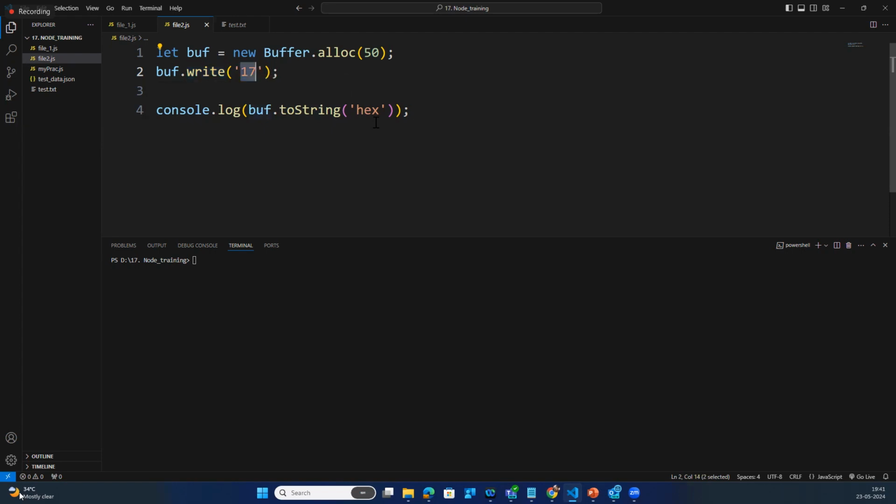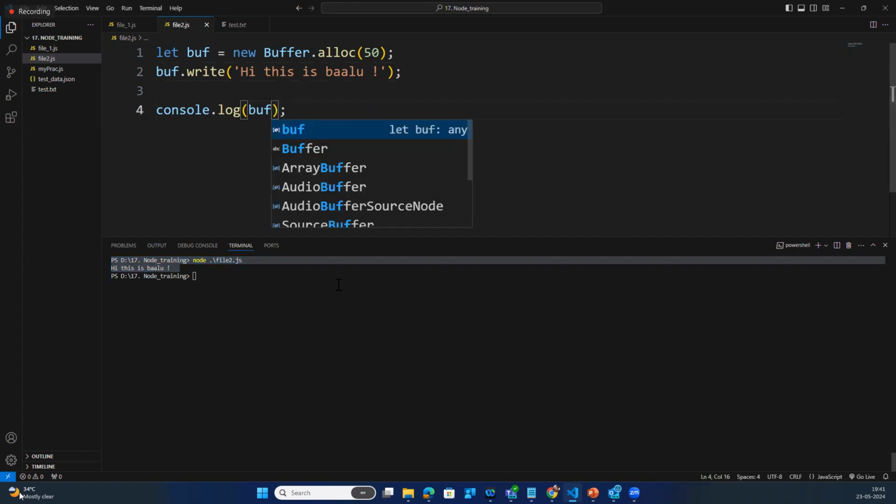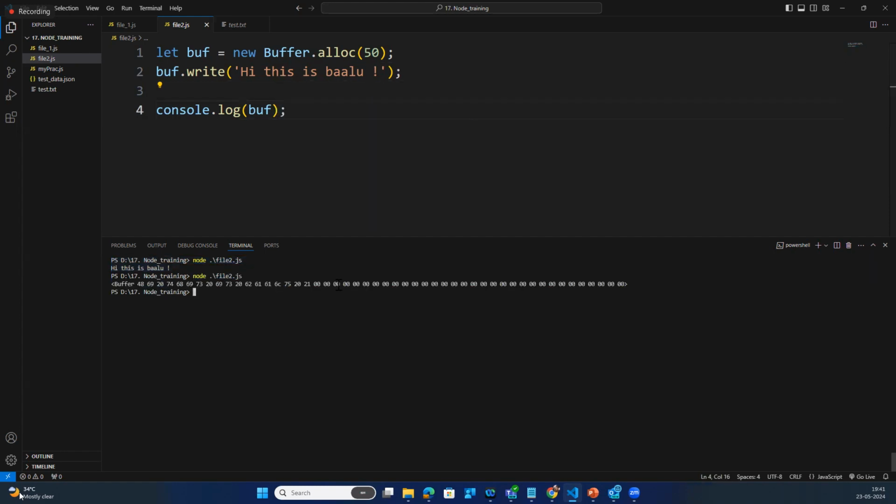Okay, great. So this is one way to create it, but there is some drawback here. If you observe this, I will just remove this hexadecimal. By default, it is UTF-8. As I mentioned, like, hi, this is Balu, this is my test string. In that case, you see, hey, this is Balu. That's fine. But if you are not using toString, you can see something different here. Some bytes of memory are occupied up to here and the remaining bytes of memory are really empty, I mean, free.